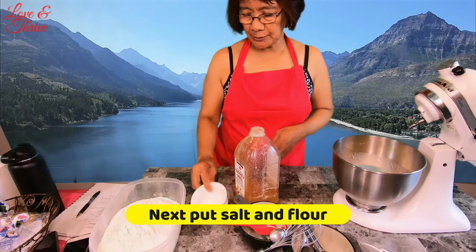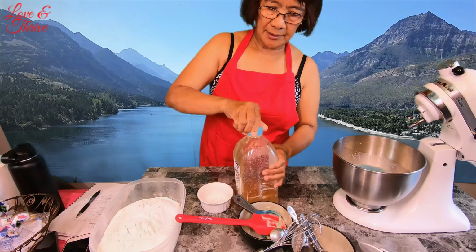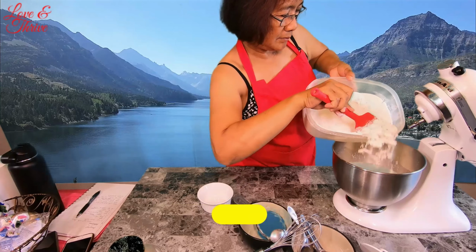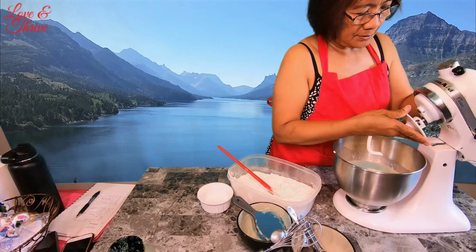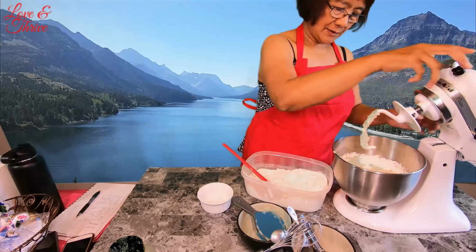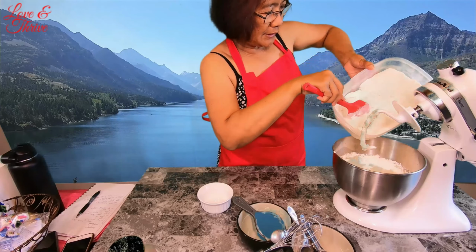And we'll put this salt in the flour. And we'll put it gradually in the mixing bowl. Mix now. Some of the flour again. Okay. Let's put all.